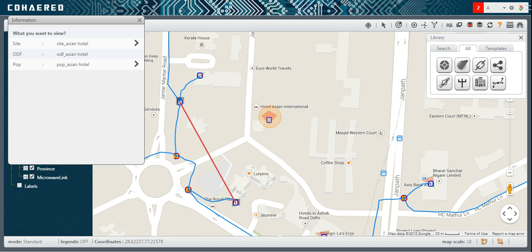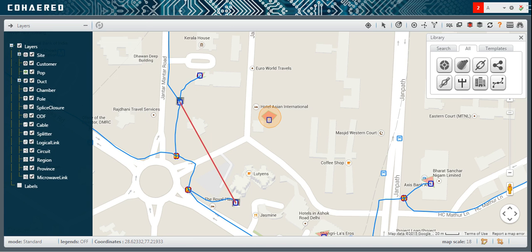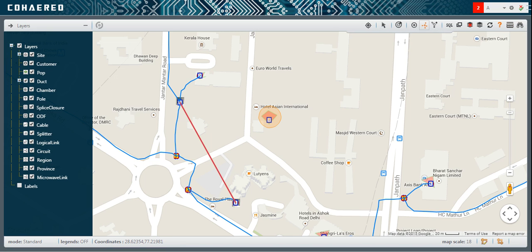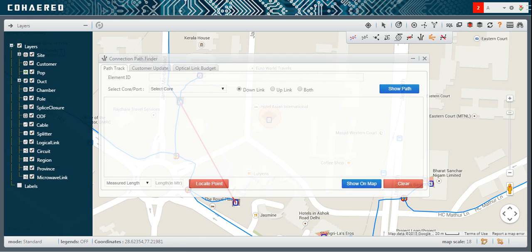Now let me show you a very interesting part of this tool, and that is random searching. This is the connection path finder. Through connection path finder you can search any of the ODFs randomly at any time.